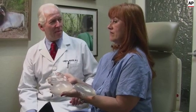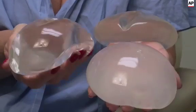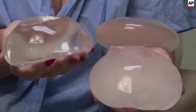And versus the Ideal, the Ideal is the one that we really liked. The saline, we were thinking, oh, that's a safe way, but I just didn't like the way they looked. Gravity had taken its toll, nursing had taken its toll, and I just wanted it all back and maybe enhanced a little, and it did that. Now because I enjoy going to the beach and dressing nice, it just gives me a lot more confidence.